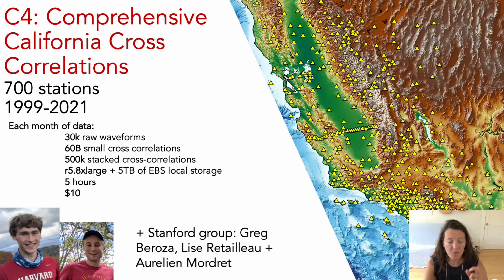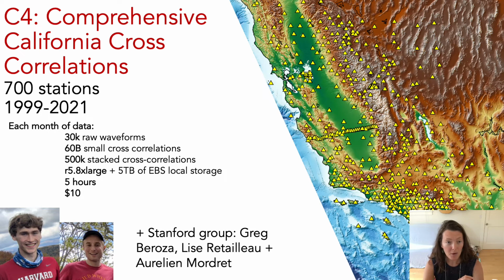We've run these jobs for each of these months on an R5 instance, and we've tagged on local storage. It can be an SSD or an HDD. We've tagged on 5 terabytes to balance the memory and storage flow. With the codes that we've been using, developed by Julian and Tim, it runs over 5 hours for 1 month of data. So we estimate about $10 per month. Of course, it changes with the availability of stations.